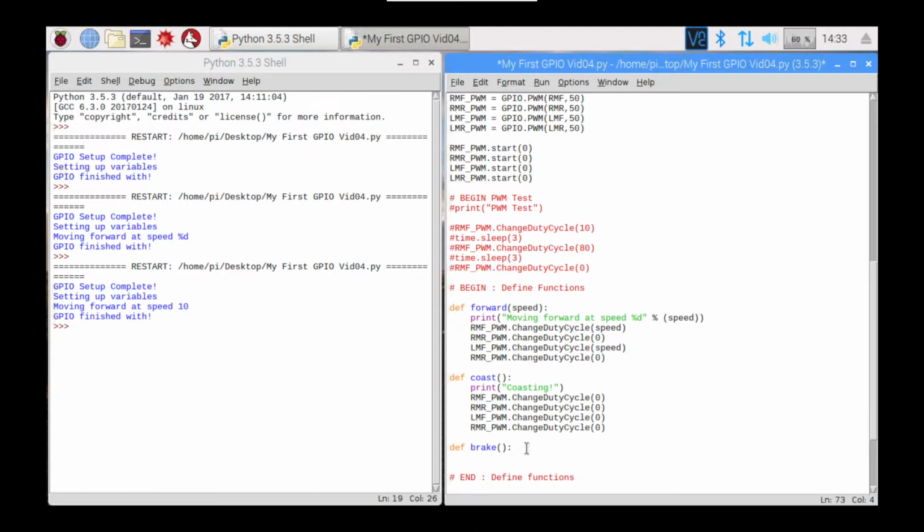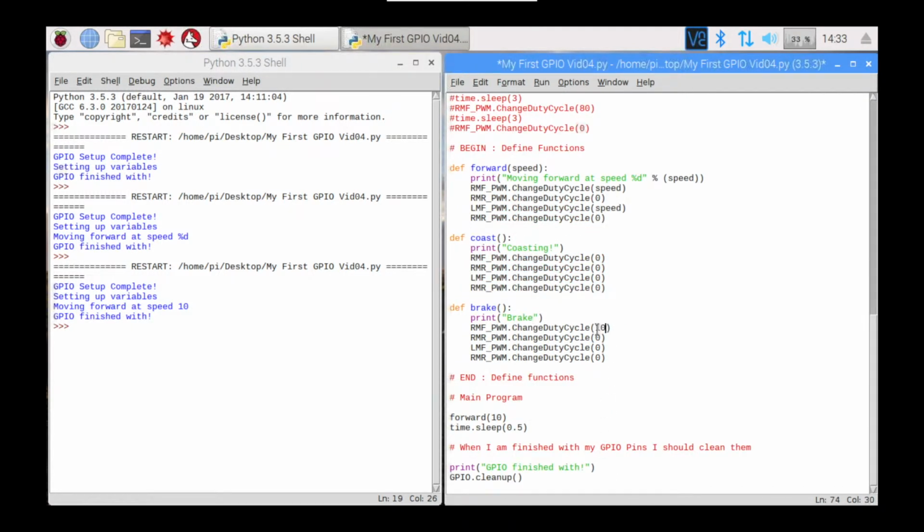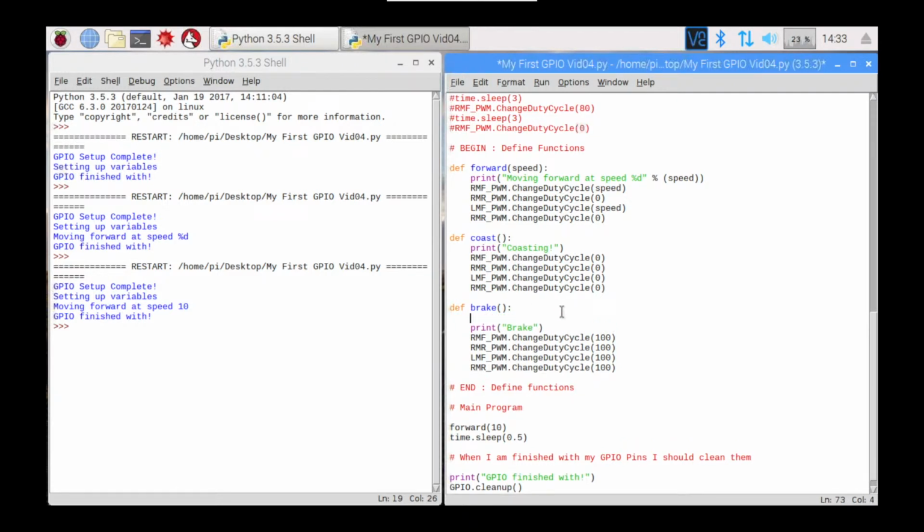And we're going to go down here and take that out, press Control V, paste that in, and we're going to put in brake. Oops, not break, we like that, B-R-A-K-E. And we're basically going to set everything to 100, which, if you do a subtraction, does the same thing. But because we're actually pulsing this at 50 hertz and they're slightly out of kilter, it'll cause the motor to move backwards and forwards very quickly, but we won't see it, so it'll be stuck in a single spot. Before we do that though, we really should call in the coast function just to turn everything off.